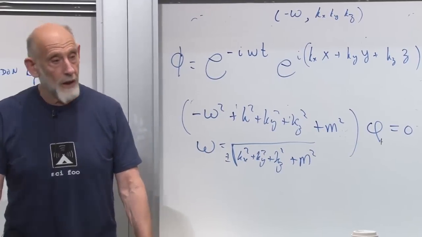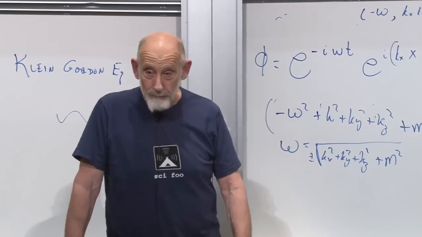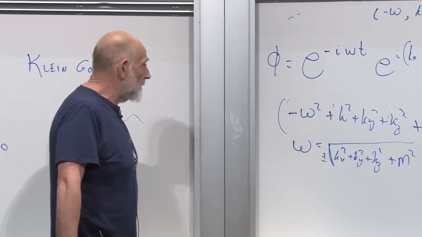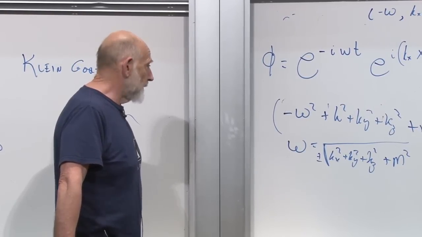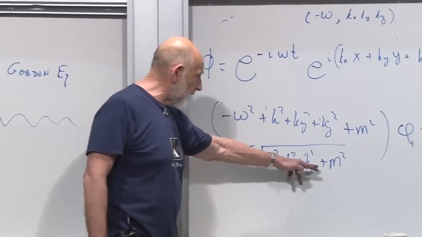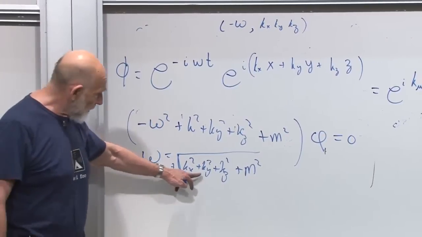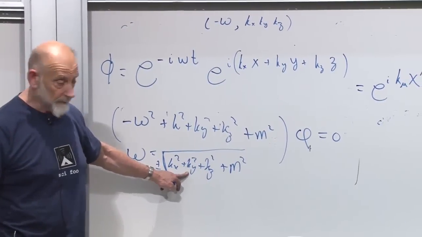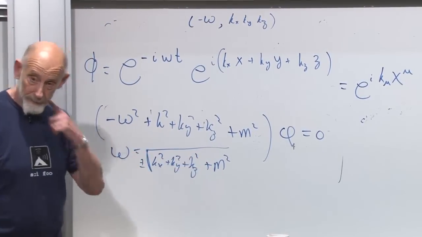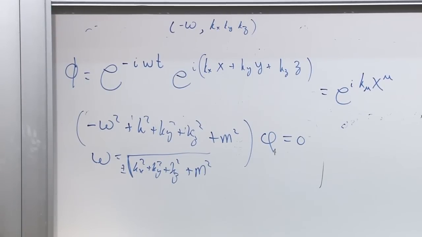Those are the solutions of the Klein-Gordon equation. And we're going to come back to it many, many times. This is the classical field version of an equation which describes a quantum mechanical particle with mass m, energy omega, and momentum k. This is E equals square root of p squared plus m squared. There's some Planck's constants in there that I didn't tell you about, but they're there.